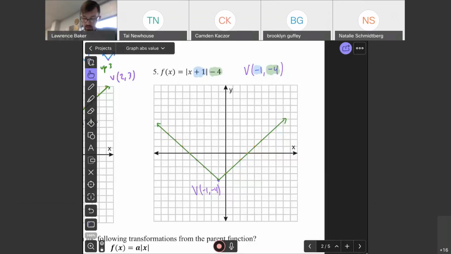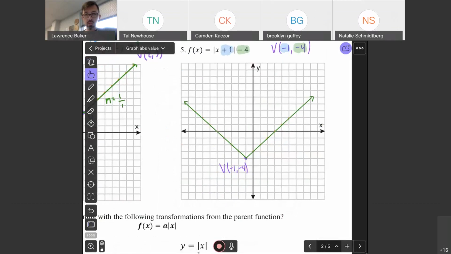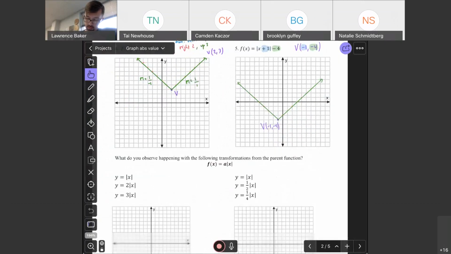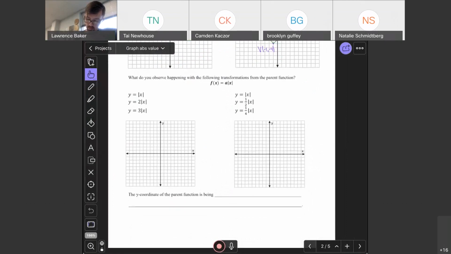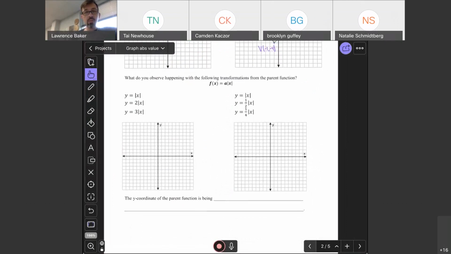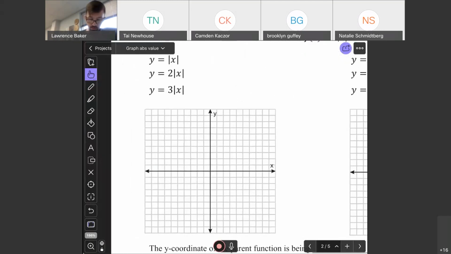So vertex there at -1, -4, seeing our slopes off to the right, off to the left. Next thing we look at is what happens when we mess around with A, right? So we've talked about what H and K do, the left and right shifts, the up and down shifts. So I start messing around with A, and again, you guys have done this before. This is something we're going to talk about over and over again as we explore different functions throughout the year. So I'm going to start here and draw all three of these graphs on the same coordinate plane. I want to go to Desmos real quick.